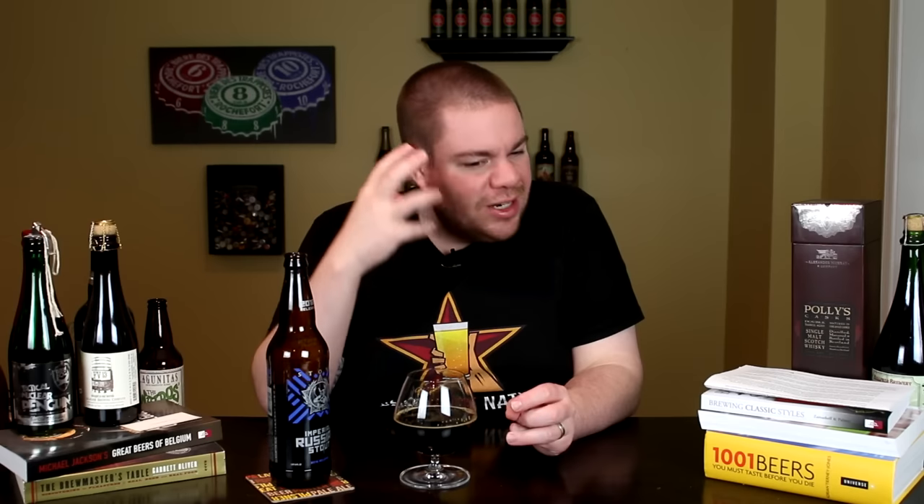Pretty dry finish. This one always strikes me — it's a little weird. It has a pretty dry finish in the aftertaste. It's more kind of coffee bitterness, espresso bean, very subtle roastiness, more of that dark chocolate — like a really high quality dark chocolate flavor in there. It just works. It's just a great example of the style.